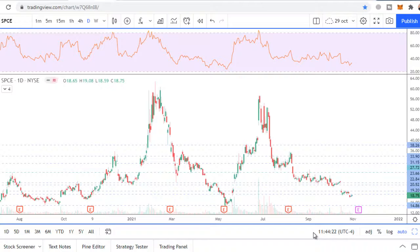Virgin Galactic stock chart analysis to trade for the upcoming week — ticker SPCE. Price is in a clear downtrend. The nearest important level is 14.86, where we had three reversals — touching number one, number two, and number three. There is emptiness between the current price and this important support.